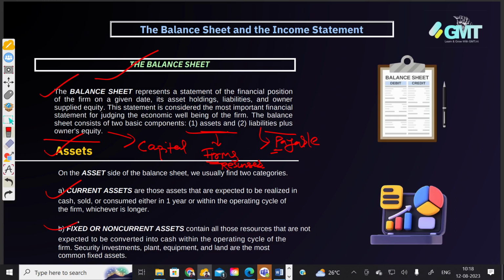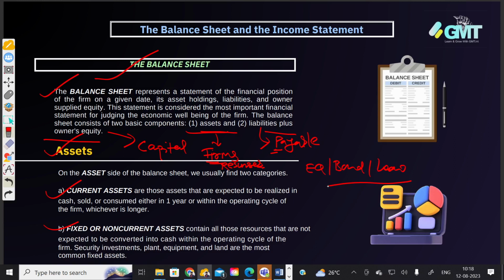And then fixed or non-current means long-term investment. If I take the example of a fund, equity investment, bond investment, or maybe loan investment, that becomes the long-term investment, right, or non-current assets. But if I take the example of, let's say, derivatives or short-term option trades, you can say it's current, right? So current assets and fixed assets change depending on the segment or business.